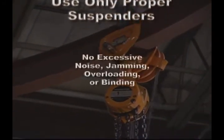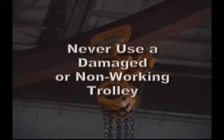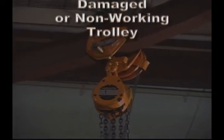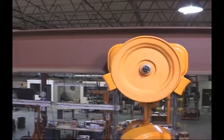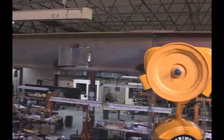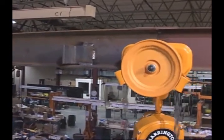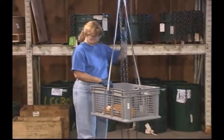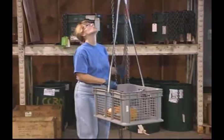If you notice any excessive noise, jamming, overloading, or binding of the hand chain, or if the trolley itself is damaged or malfunctioning, do not operate the trolley. Also, never let a trolley collide with another trolley or a trolley beam stop. This can cause the load to become unstable, not to mention damage to the trolley, hoist, and beam. For maximum control and safety, always keep the load centered under the trolley.